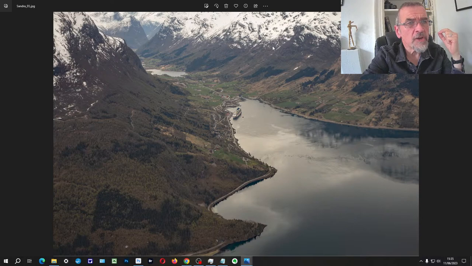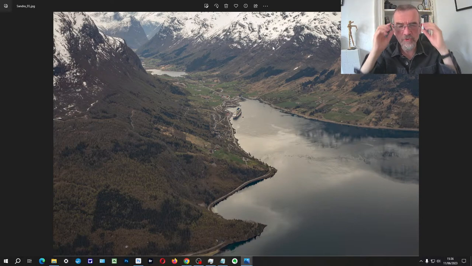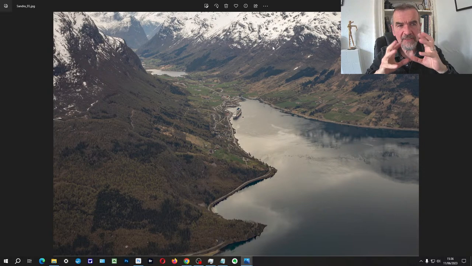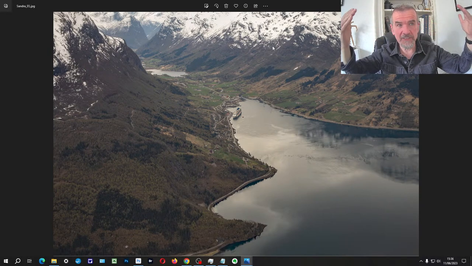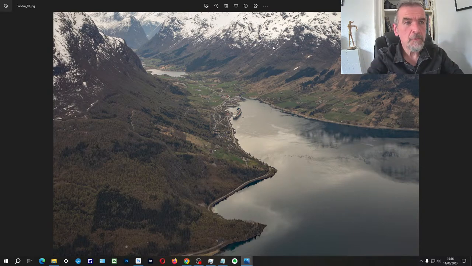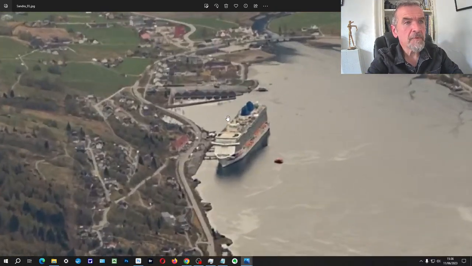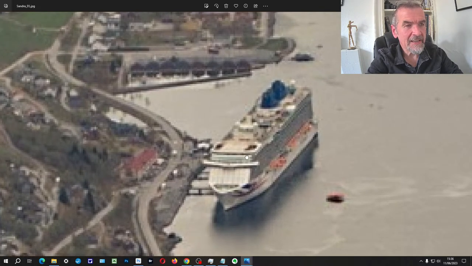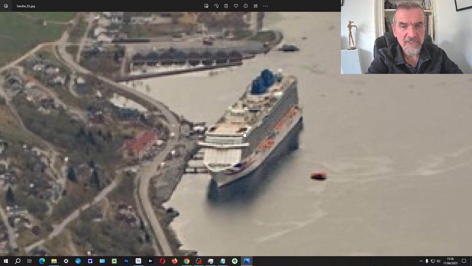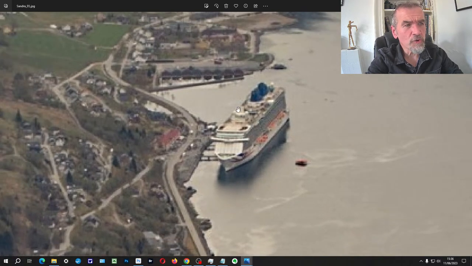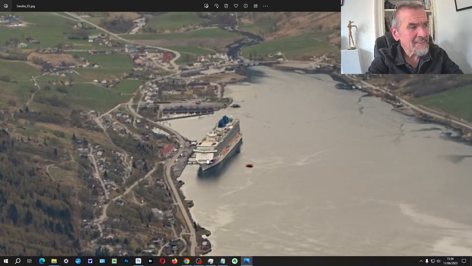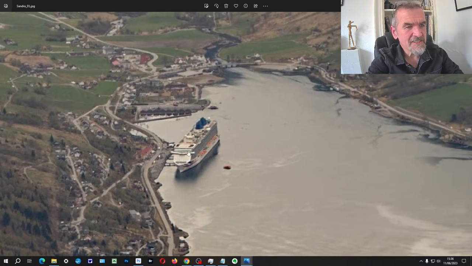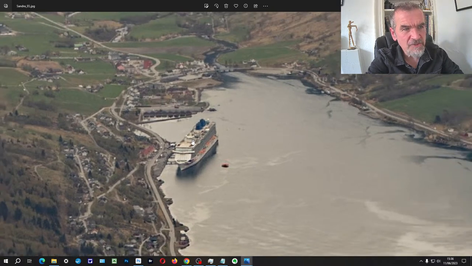And it's back to where's the story? What's the story with this? Now, there's different potential stories, but your overall story on this is the landscape. It is the fjord. It is the valley. It is the mountains and their relationship to the buildings, the town, and the port that's right down here. Now, this is way too small, way too pixelated. So your story isn't the cruise ship. It's the cruise ship in the town, but that in itself isn't enough. That's not much of a photo. It's fairly interesting, but it's not really there.